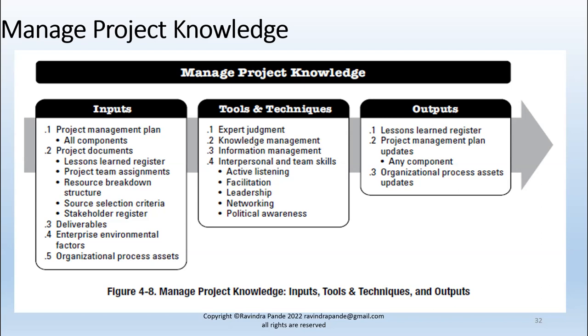The outputs. Of course, the lessons learned register. The lessons learned register is normally deployed on a joint cloud space within an organization. So Infosys has one knowledge archival system. Same with TCS, Wipro, and all the other IT giants as well. They have a separate cloud with specific credentials given to each and every employee to make sure they can add their value to the knowledge archival system.